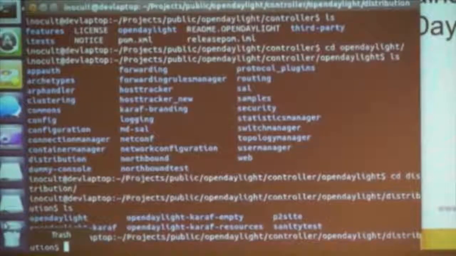It is simply just the basic controller level features, so you don't get the OpenFlow plugin. It's just the plumbing, right? So when you're working within this, you're working with the plumbing pieces. You don't have any real functionality. Then if we're lucky, we'll go into integration, where we do have an OpenFlow plugin integrated within the distro, and we'll see how that reacts when we load up Mininet with an OpenFlow runtime. And finally, I'll also explain a bit how you actually develop in this environment: how do you log, how do you attach a debugger, how do you list the bundles.